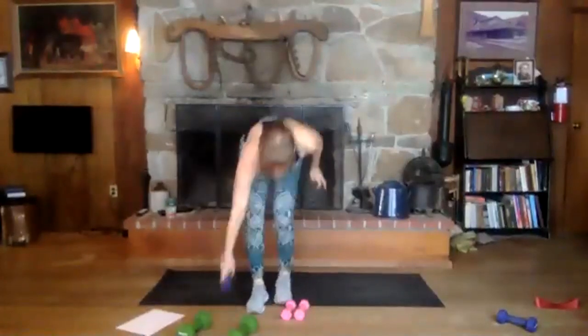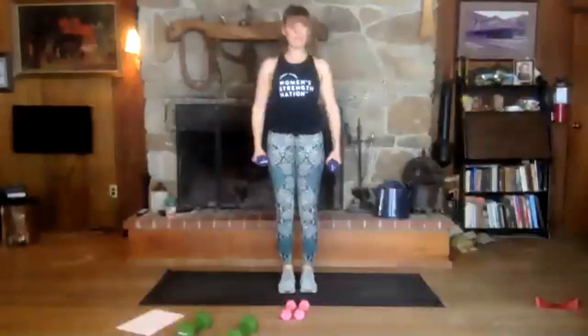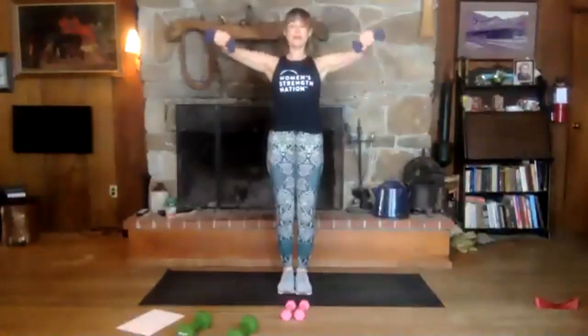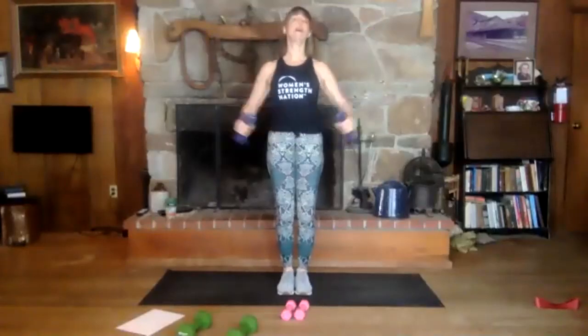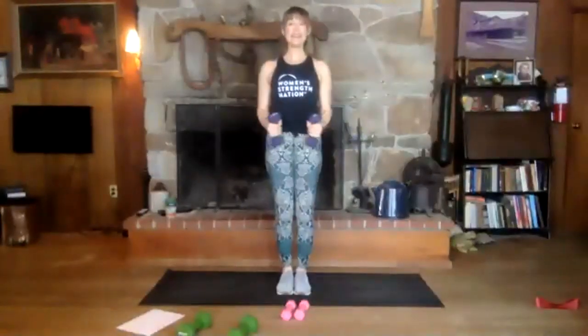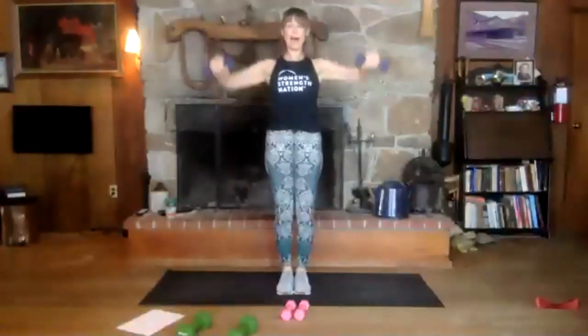Okay, side raise, ready? 5 pounds, 8 pounds, feet together, 90 degrees at your elbows, and come on up. So at the top of the exercise, as I coached Robin, your dumbbell really should be directly in front of your elbow. So if you were looking in a mirror, you wouldn't be able to see your elbow because your dumbbell and your hand would be covering up your elbow. And that is proof that you're keeping that 90 degrees at the elbow.